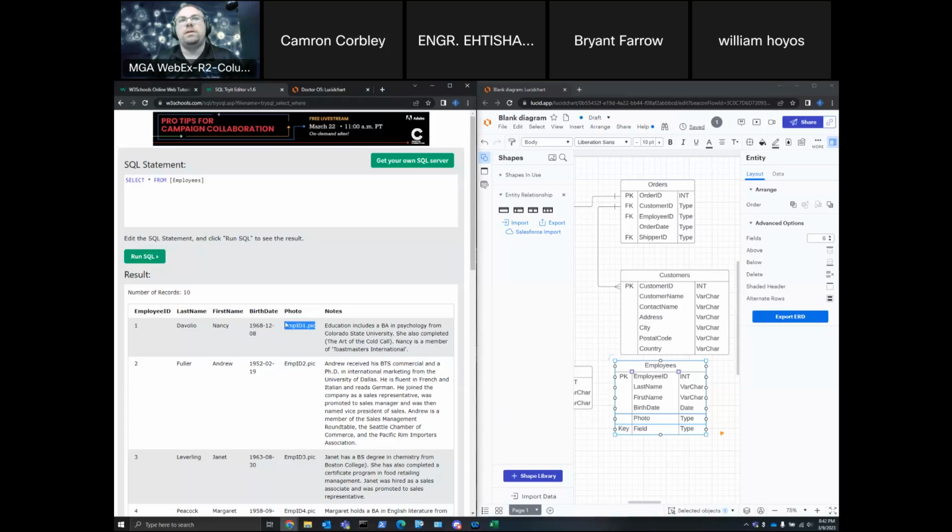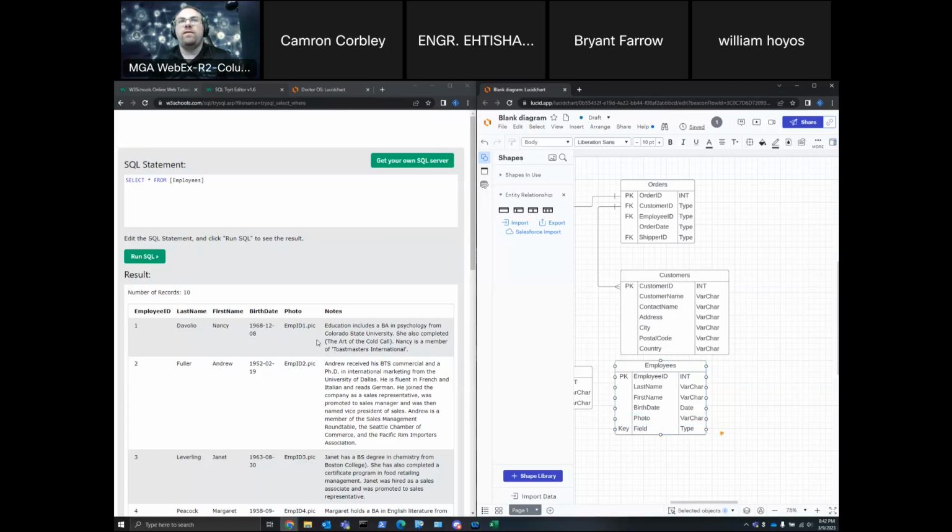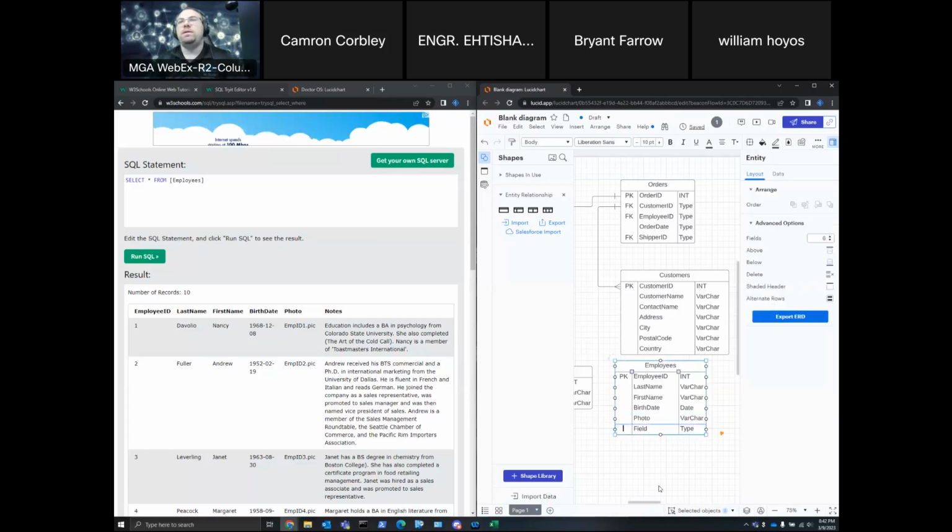If I was to go into their file server right now and look up empid1.pic, I'll see the employee's picture. So this would be a varchar because it is a string, but the application that I make would have to be able to call out to this folder where all these pictures are stored, find that one unique file for me, and then display it. That's kind of complex in our application.